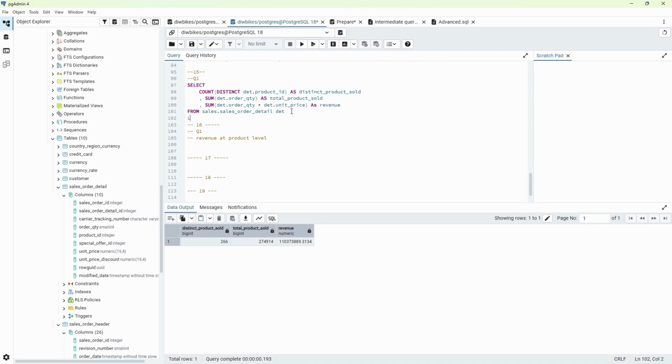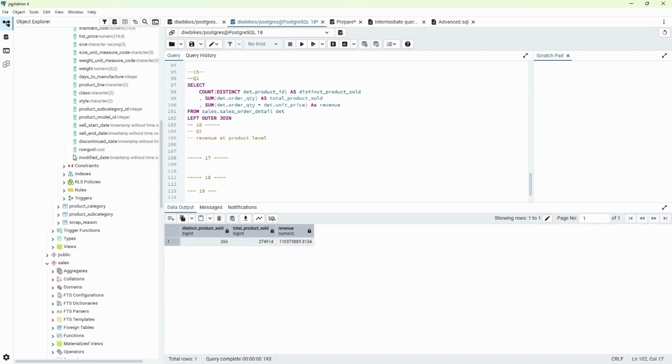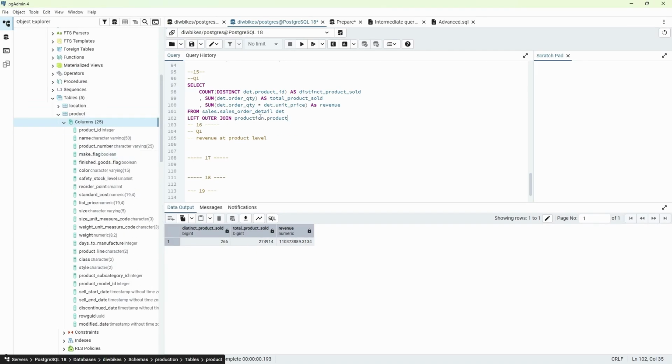Let's quickly do that. So we're gonna do left outer join to products, and that's production. Let's quickly go back there, and we call this P, and then we'll say on p.product_id equals to that dot product id, product identifier, and then we go back again and say left outer join.